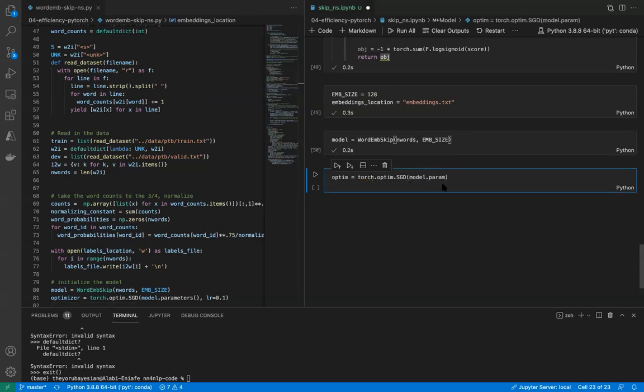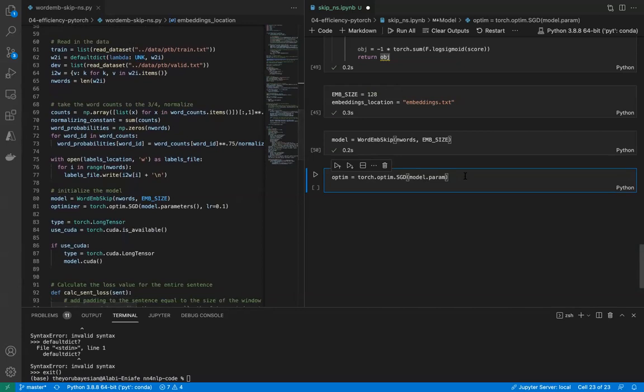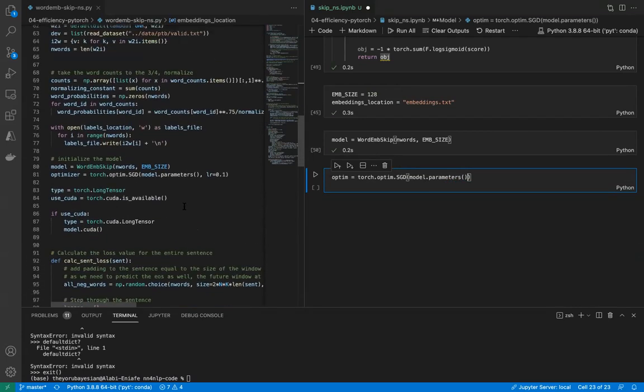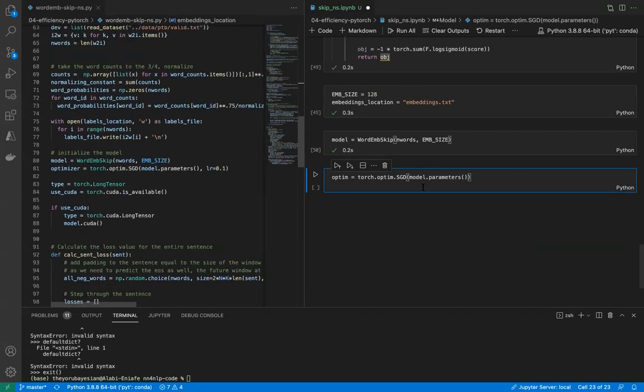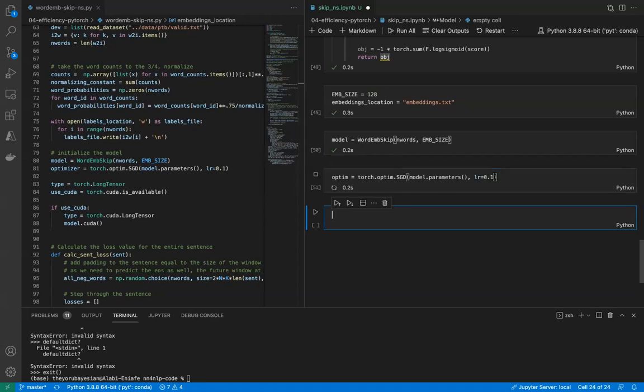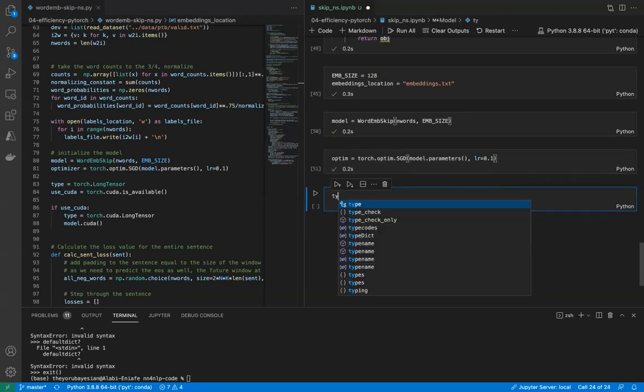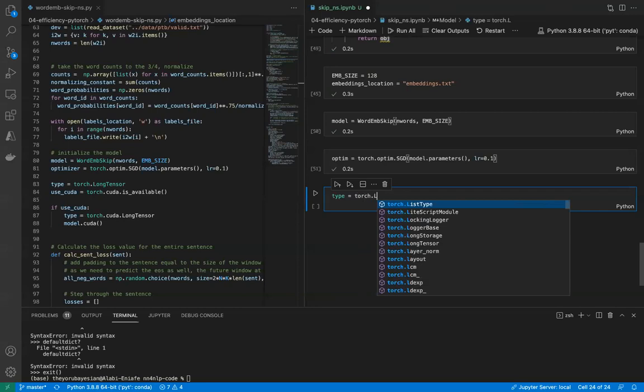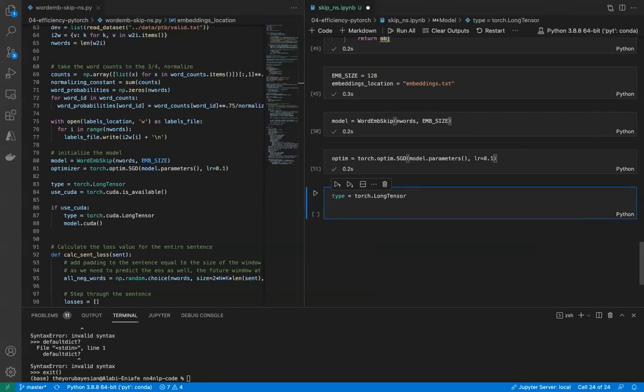So we have optimizer, and then passing our model parameters into the optimizer, and a learning rate of 0.1. Define a general type to be used, and then there's no CUDA.